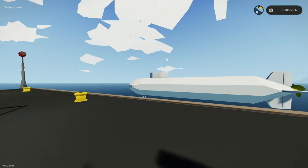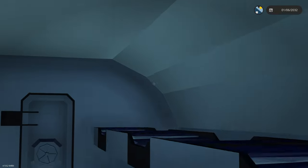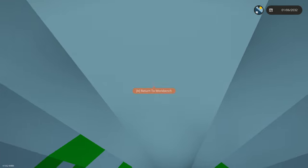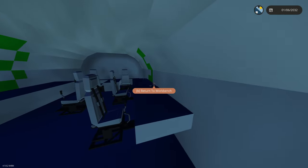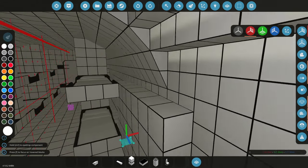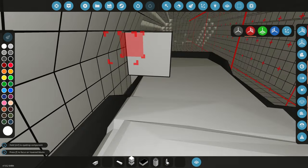Let's go ahead and spawn this thing in and see if the light actually still goes through the hull, which we really don't want. Right here it's looking good. As you can tell right here, the light does go through — that's why we added these blocks. A very minimum amount of light goes through, but that's perfectly fine. Up here we have the bridge where all the fun stuff would happen. We're going to have a ladder going down here with a periscope probably right here. Now we've got a nice and cozy interior. We're going to line all the blocks through there and connect it to the bottom part.